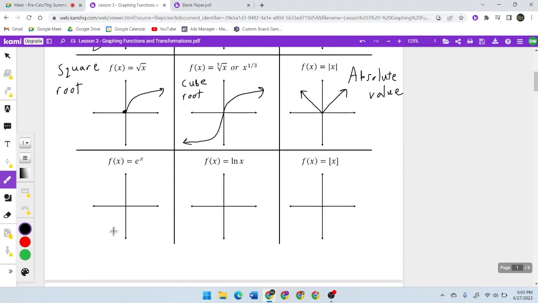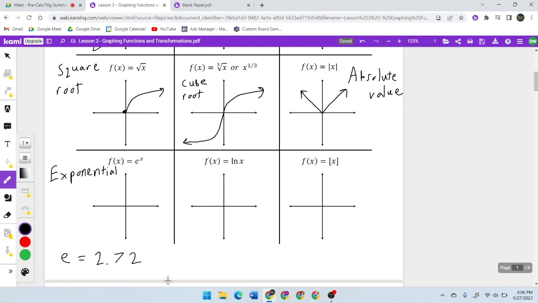The next function might be one that you're not super familiar with. It is the exponential function. Does anyone here know why the number e is special or what it means? No? So basically, e is a number. It's called Euler's number. And e is a decimal just like pi that goes on forever. I'm just going to give you the first couple digits, 2.72.